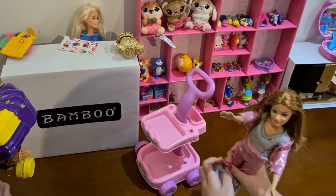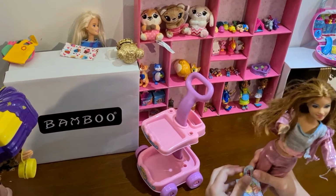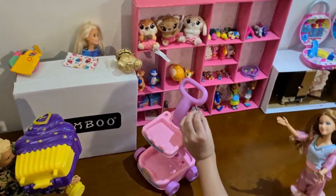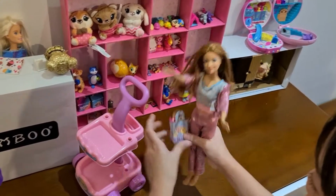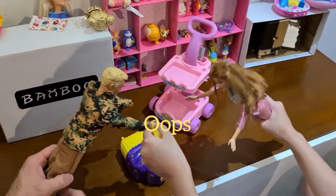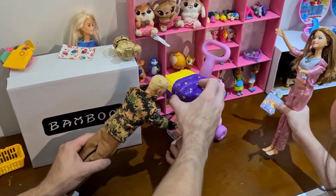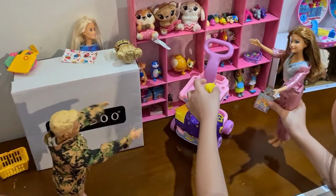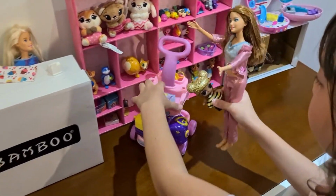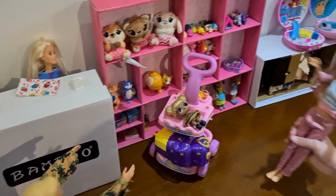Okay, thank you. I'm gonna put it in because all the cashier did all the work. That was very nice of you. Put it here. Oh my god, it fell. Let's put the purse. Oh no! Oh my goodness. Let me pick up the dream house. Maybe you can put it right here. Oh, that's probably a better idea. There we go. Okay. The first one was fun. And a little doll. She's too big, it can't fit. Okay. There we go. All right.